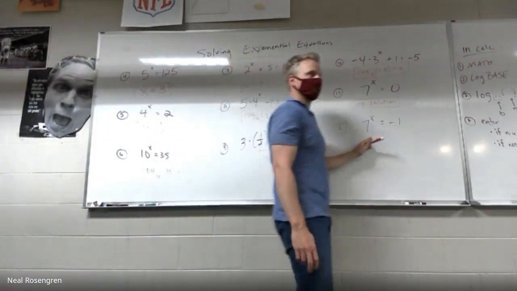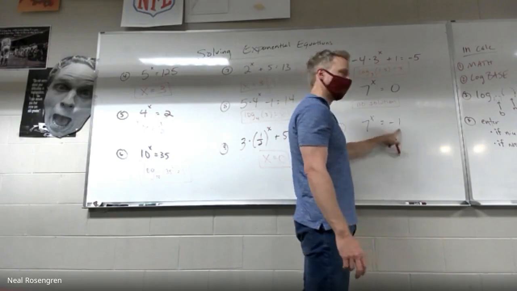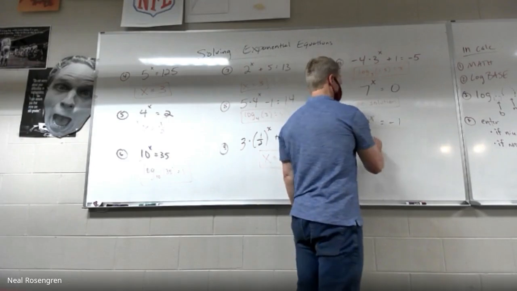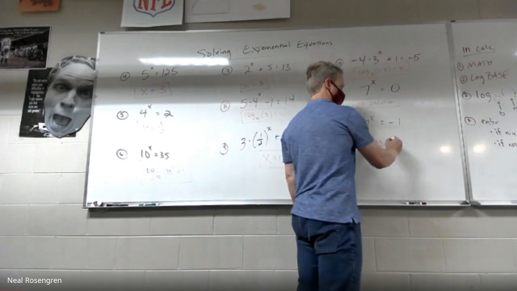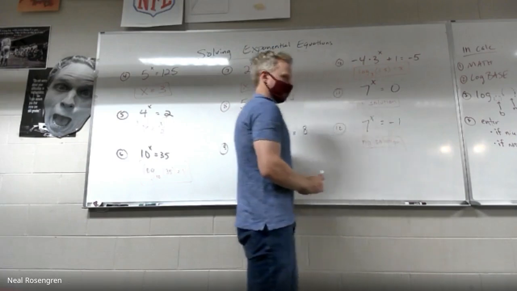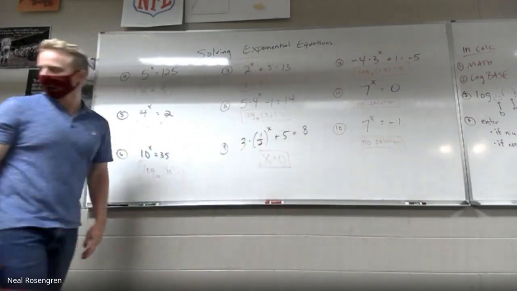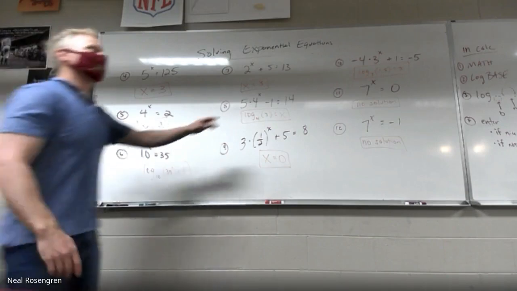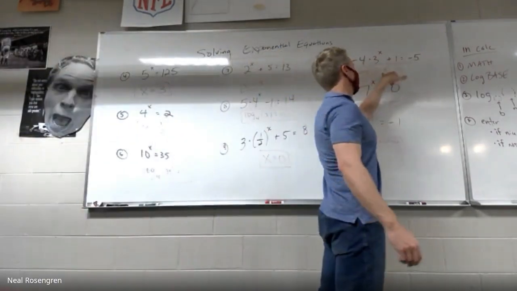What about this one? Can you raise a positive number to a power and get something negative? Can't do it. Can't be done. There's no way to raise a positive number to a power and get 0 or anything negative. Everything else is good though. And here, the negatives ended up canceling out, which was nice. So that's why we were able to get an answer.